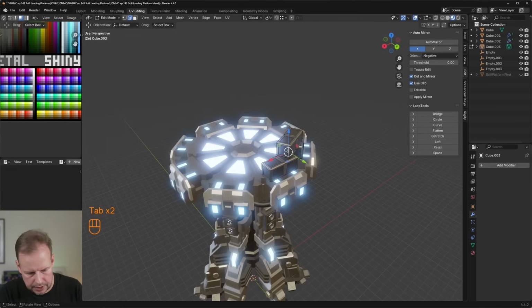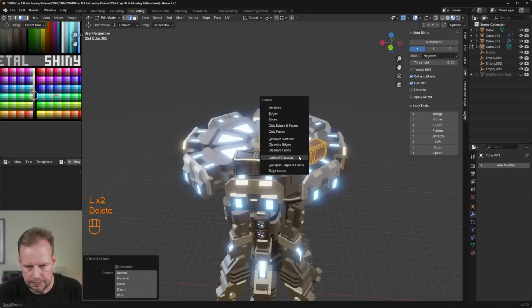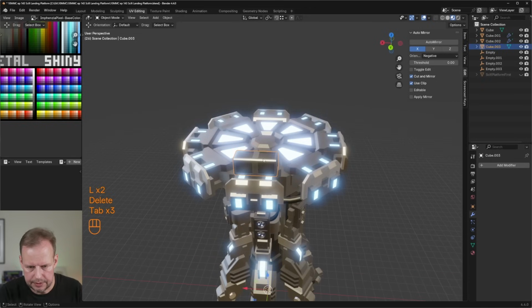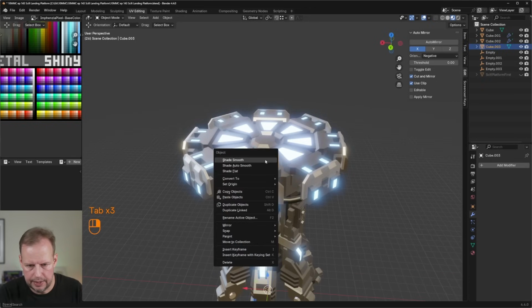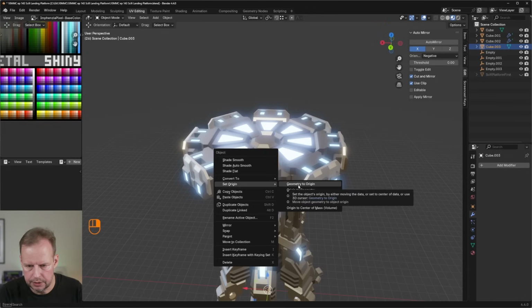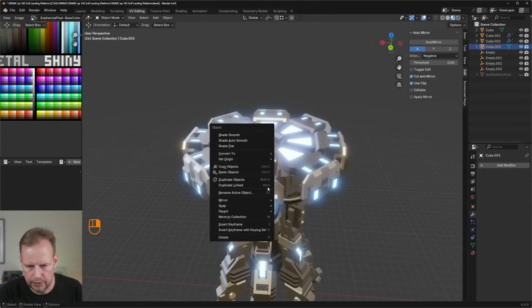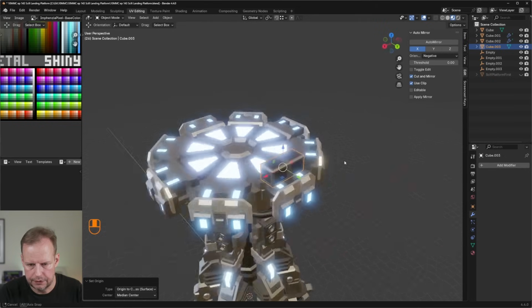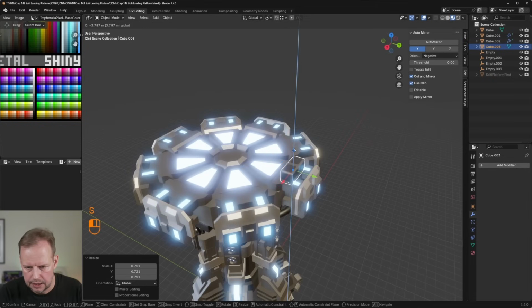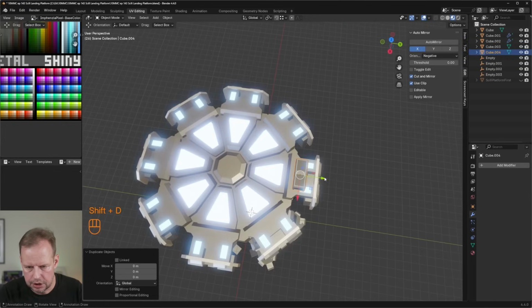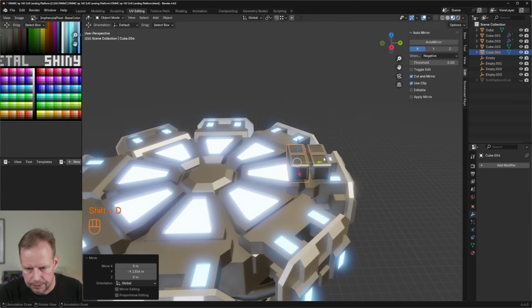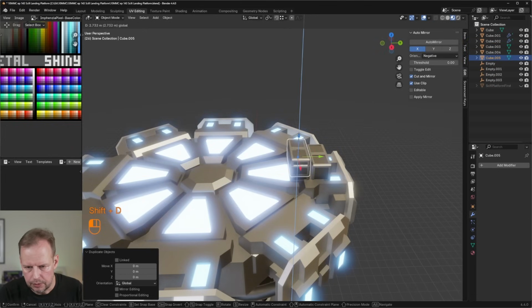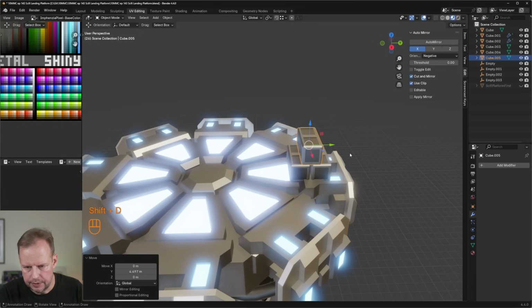Maybe they're too big. I think that's what it is actually. Just get rid of them. There. Scale them down. Right click. I'll do set origin to geometry, or yeah, to geometry. No, right click, set origin to surface. Scale it down. Get down to there. That's it. Shift D to duplicate that one. And then Shift D to duplicate it again. And rotate Z.